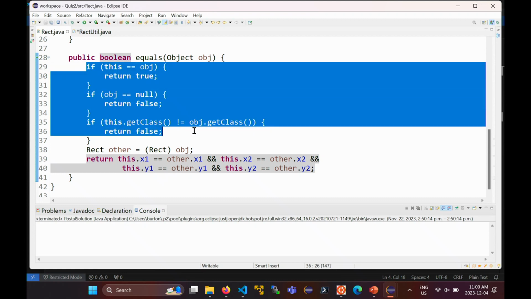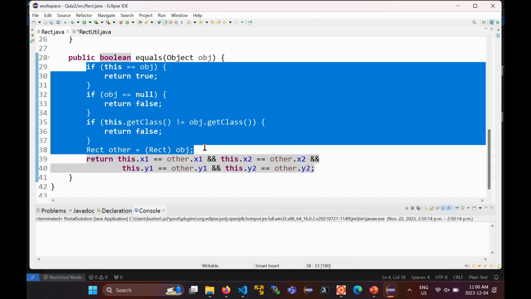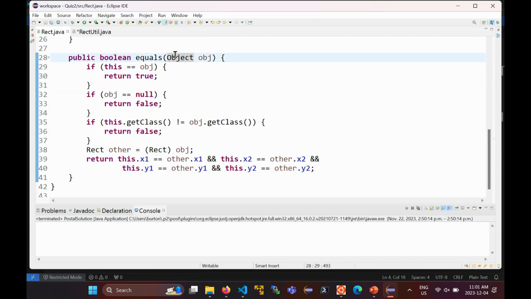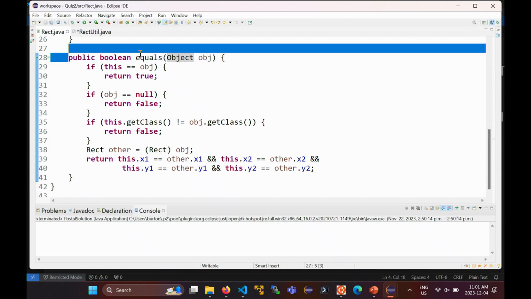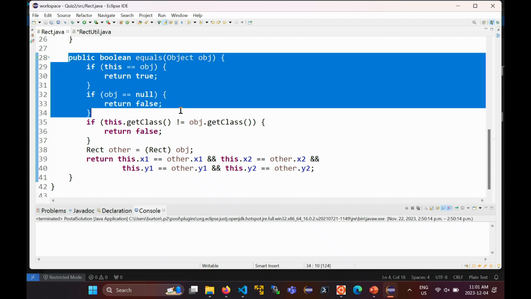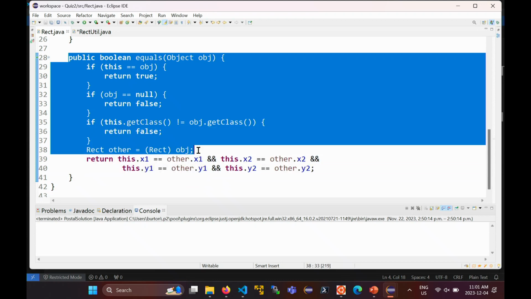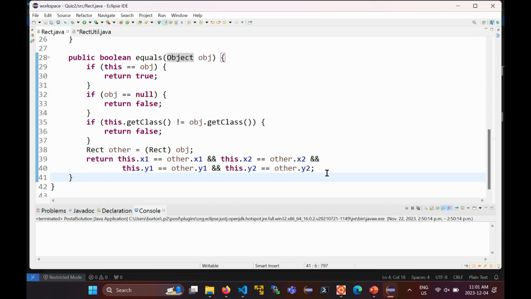The most common mistake with equals is forgetting that you have to do all of this stuff, and putting rectangle in here instead of object. Overridden equals always means that, and then it always means all of this as well. Testing for whether or not the coordinates are equal, most students figured that out. Question 2, it was just a lot of blanks. So people didn't know what an invariant or precondition was.